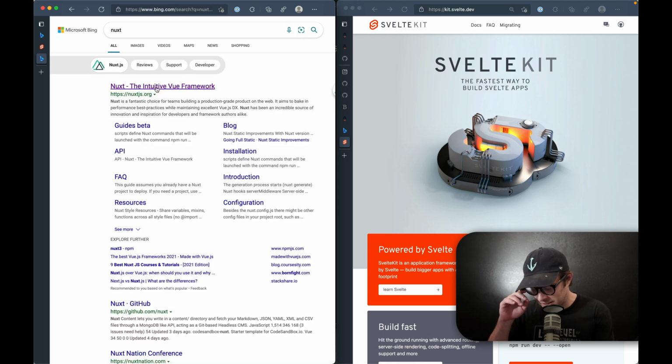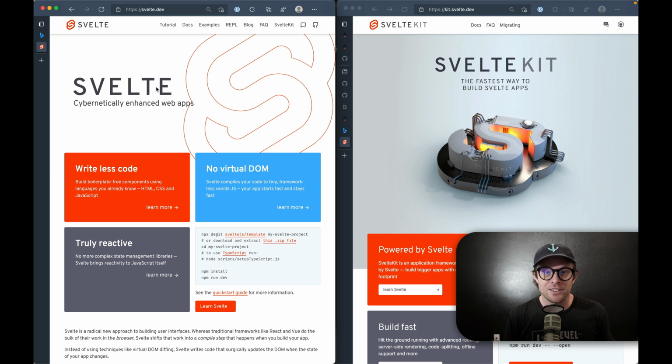And if you're not coming from either of these, think about it like this. Svelte is the front-end framework. Svelte Kit is what you use to build apps with Svelte, okay? That is, in the most plain English, the best way to possibly describe it. So if you were saying, I want to build an application from scratch, and this thing needs to be server-side rendered and needs to have an API, you'd pick up Svelte Kit. You wouldn't pick up Svelte itself, you'd pick up Svelte Kit to build that application.